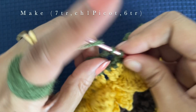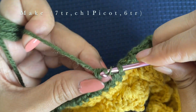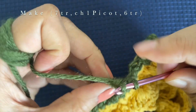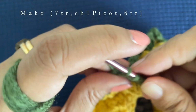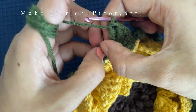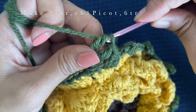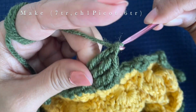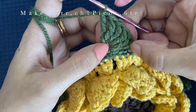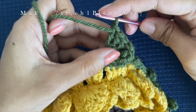So for treble crochet we will be yarning over twice, and then we'll be pulling through the first 2 loops, second set of 2 loops, and the third set of 2 loops. So we'll be making 7 treble crochet. This is the third treble crochet, this is the fourth treble crochet, this is the fifth treble crochet, this is the sixth treble crochet, and this is the seventh treble crochet. So the seventh treble crochet is the treble crochet in the middle.